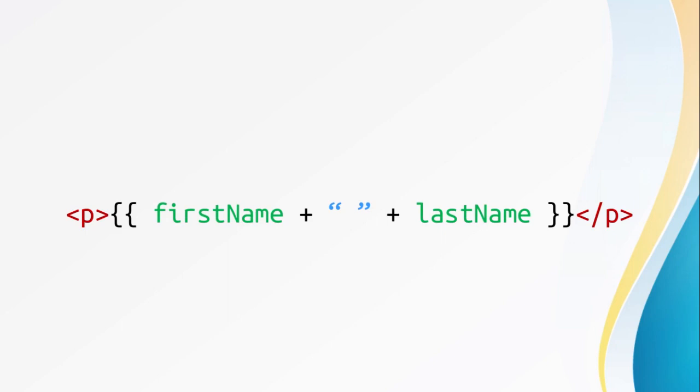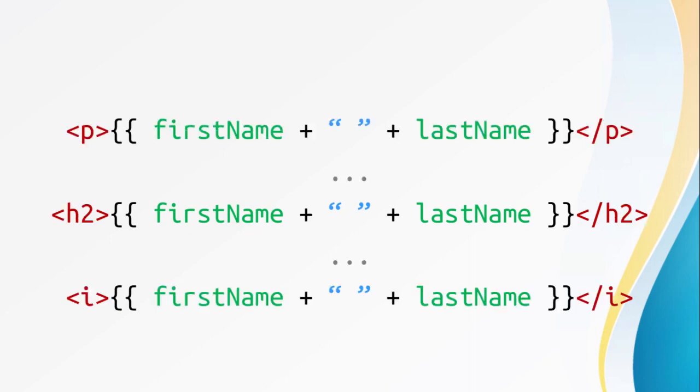Here we can do that by using string interpolation like this. This is okay, but it's limited to only a single expression. If we need to show the full name in other places, then we might need to copy and paste that expression, and this will produce repeated code in our app. Now let's say we also need to show the full name in uppercase and add a space between characters.